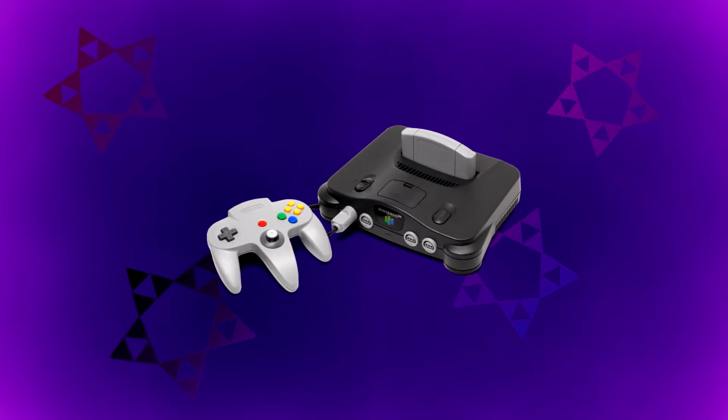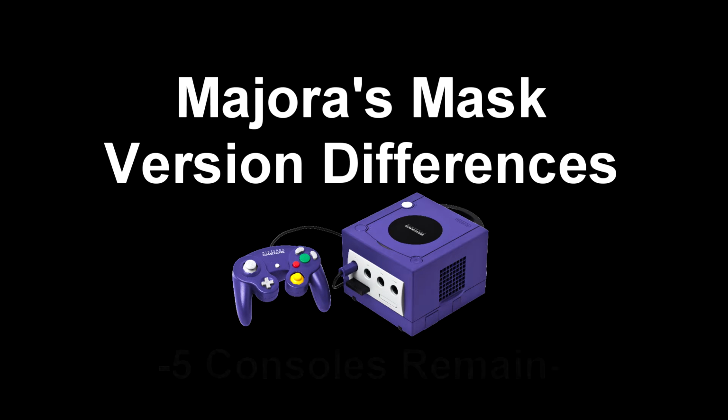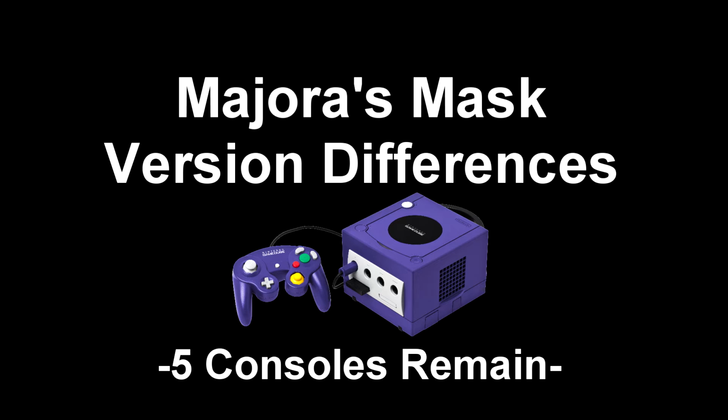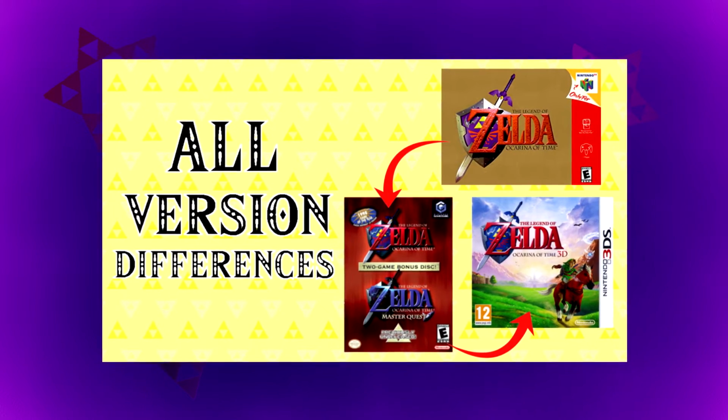And now that we are done with the Nintendo 64, we can move on to the GameCube. Majora's Mask was released on GameCube as part of the Zelda Collector's Edition, and if you want more information about that, I covered it in my Ocarina of Time Differences video, so make sure to check that out if you're interested.